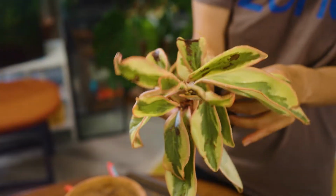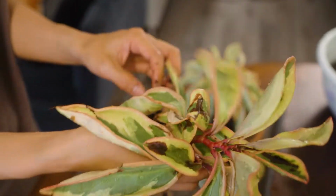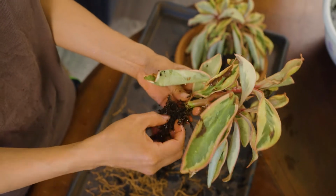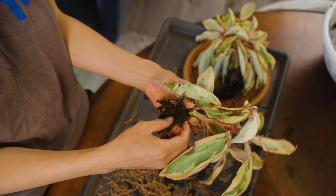With peperomias, I find that they get very unhappy when they get wet feet, like waterlogged. Really unhappy with that. But this is not the problem we're seeing here. This is dryness. I'm just removing more of the old medium. I don't like medium that's peat based. This is what happens, you know, you buy a beautiful plant from the nursery and it's doing great, you have it for a season, and then by year 2, it starts going downhill, and that's not your fault, that's the medium's fault. So if you put your plant in a good medium, it actually lasts a while. It should last at least 2 years, easy.